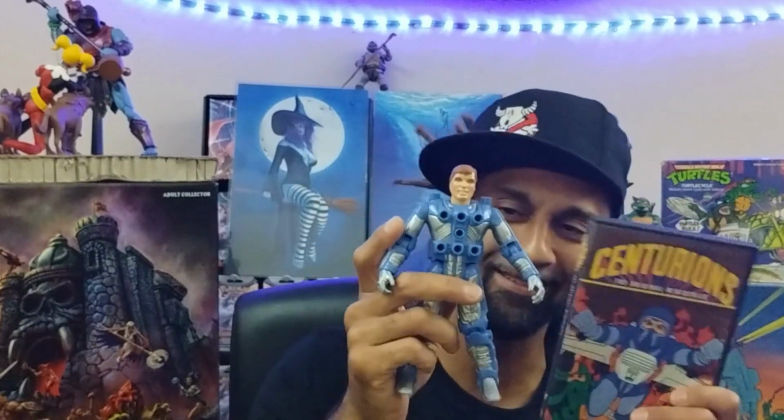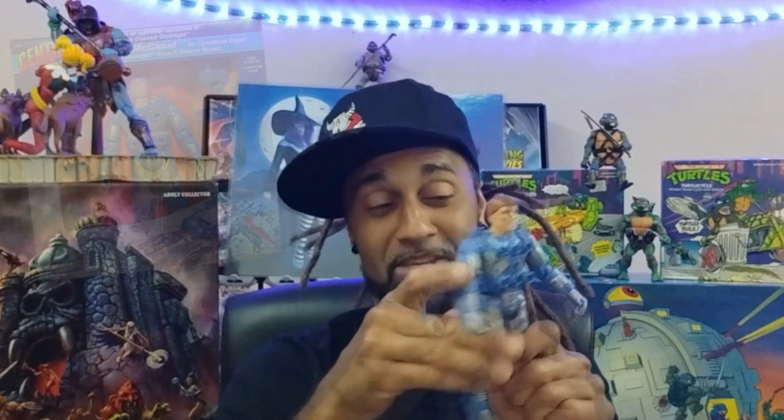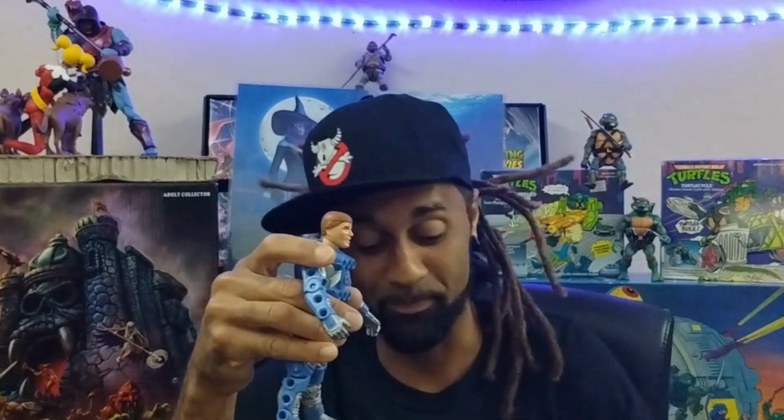And who do we have to represent the Centurions but the man on the cover himself, Ace McCloud, baby. Here he is right here. Look, there's a picture he stood for before we took this photo and started filming. These figures come with a ton of accessories, which I have none. I got this figure at the thrift store for $5 in a bag of figures. Very, very clean condition. He's really awesome. But I like to have a figure to represent every toy line that's been released in the toy box, a little toy world that occurs when I'm not around. If anyone is going to represent, he's got one of the best names, Ace McCloud. Yeah, that name's dope. So here we go.